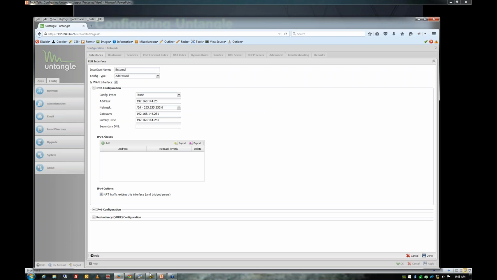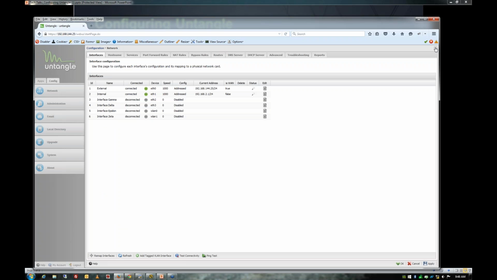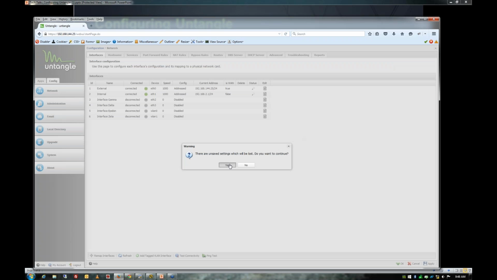And I just need to change those DNS settings. So I'll probably change that at some future time. But at least it gives me a warning just to let me know what's going on there.